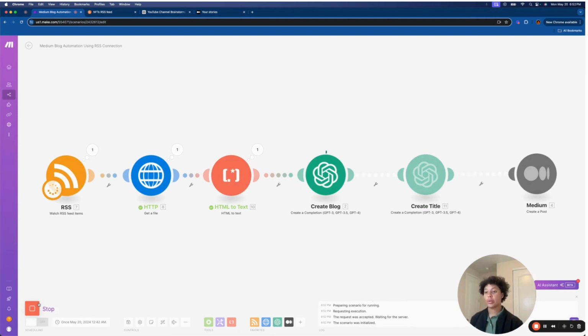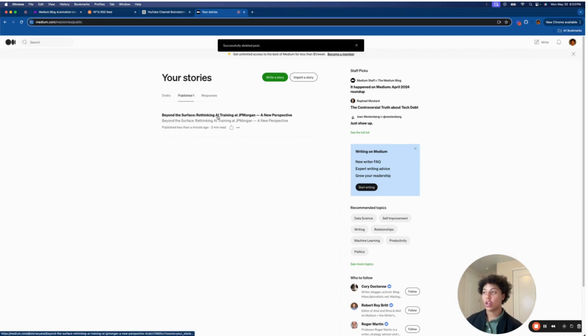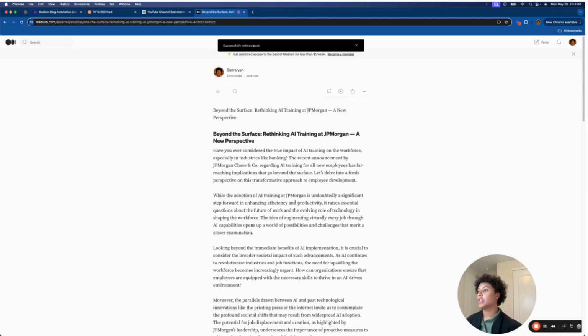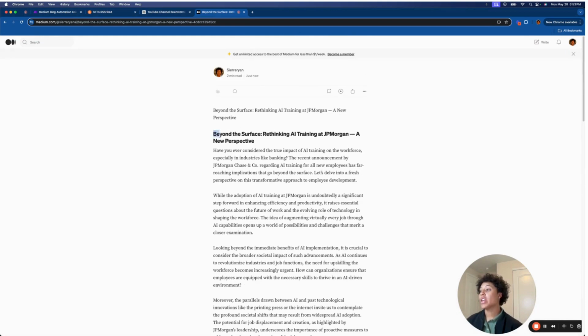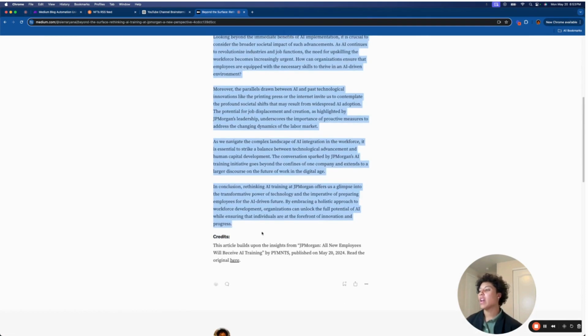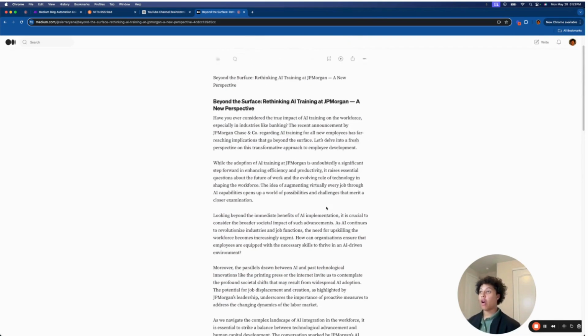And this automation is really fast. Some automations take a while to load, but this one works pretty quickly in my opinion. But with that in mind, it does still take a quick second. We can see that we have a new article. Let's go ahead and click on this. Awesome. And it came up with a really detailed, well-formatted, awesome article that even gives credit to the original authors from the article that it pulled from our RSS feed.